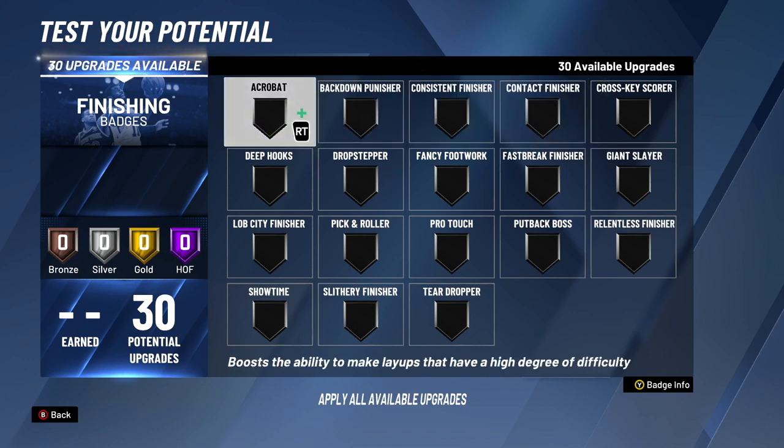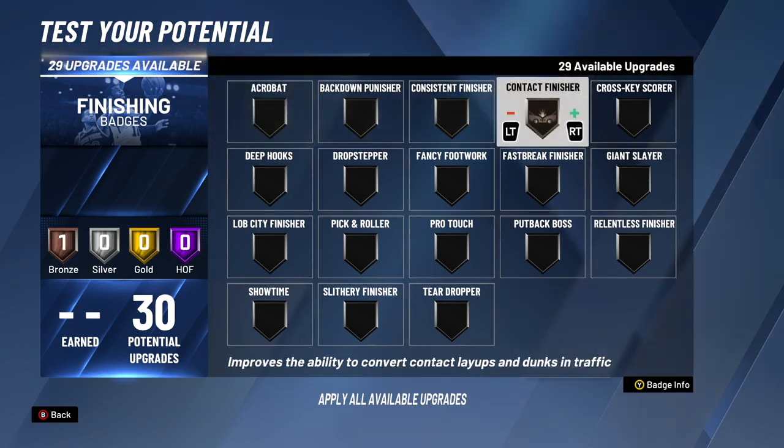Contact finisher, we went over it time and time again, what it does. I'm gonna go over it again because there are people who are just gonna be here for the big man side. So contact finisher is literally a badge to help you finish through contact in any situation, whether you're doing layups, contact dunks, all that.